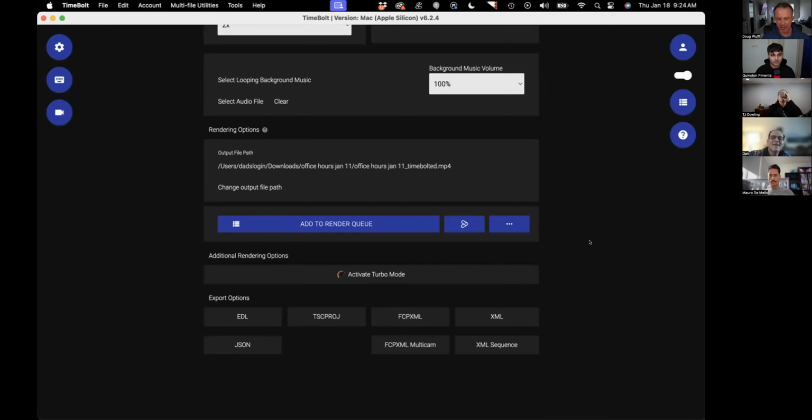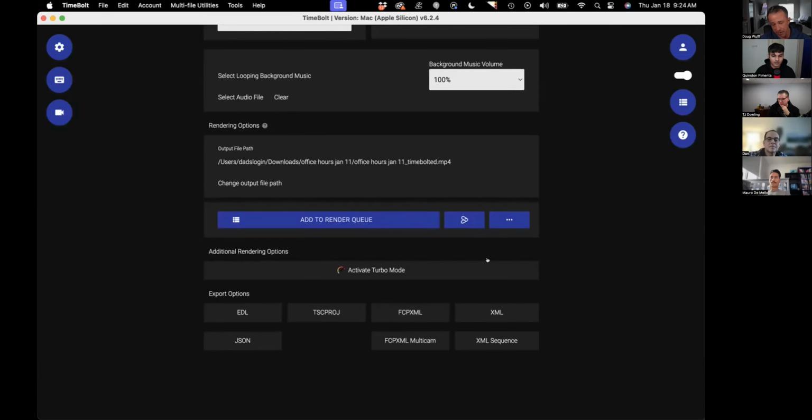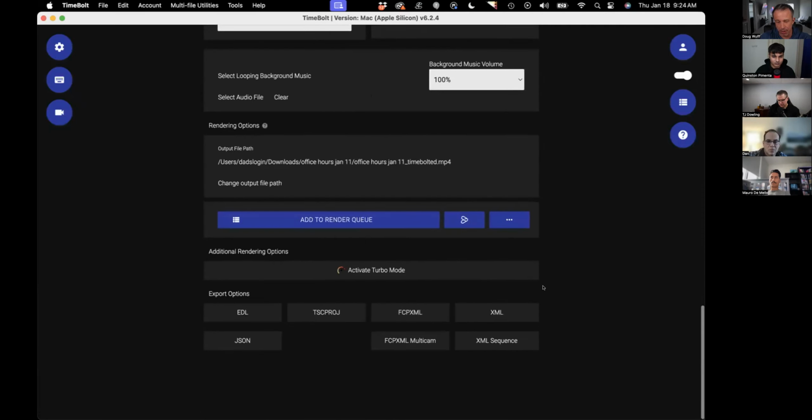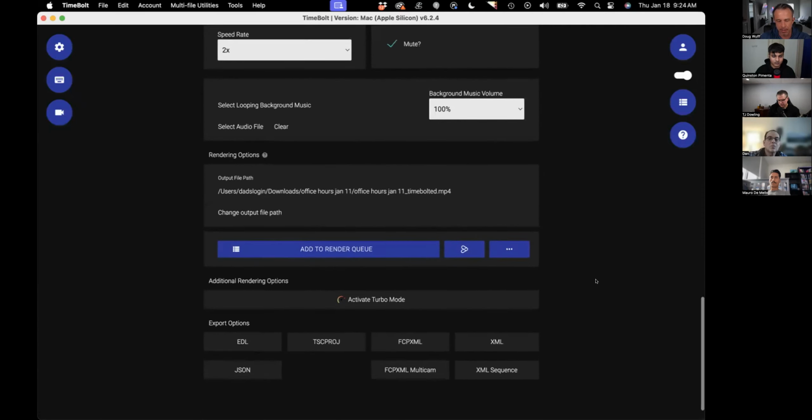But I found that these chapters and this AI-generated content either give away what the section is all about, or they put too many or too little. I find chapters are a good way of organizing content as you go through, so you're either going to choose to do a bunch of them or highlights. And with activating turbo mode, you're going to notice when you're talking 12% faster to other people. That's as far as long format goes. That's how I'd recommend handling your workflow.